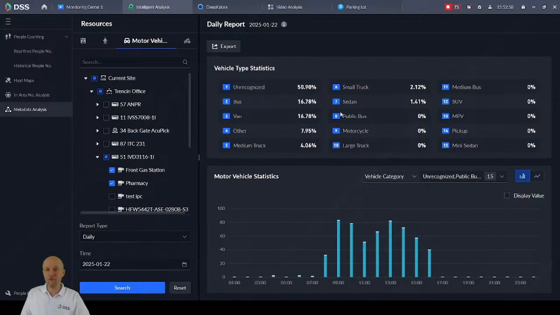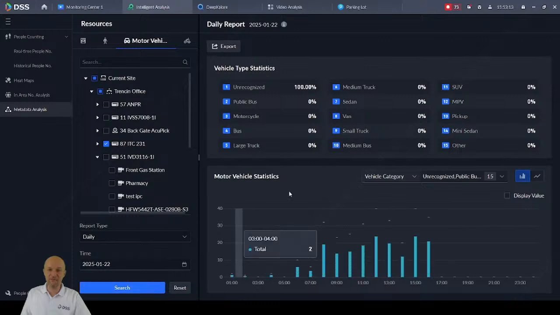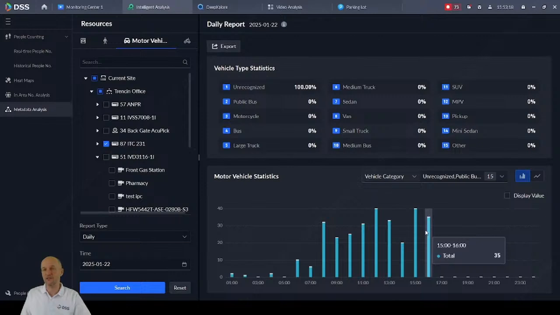Of course, what we are showing over here is the data which is sent to us by the camera. For example, this is a really old camera and doesn't support the category or the type of the vehicle, so we will see different data. There is 100% unrecognized, but I got how many cars were passing through. So all those data depend on what the camera is sending to DSS. Remember, DSS is never doing analytics. All the analytics are done on the camera all the time.